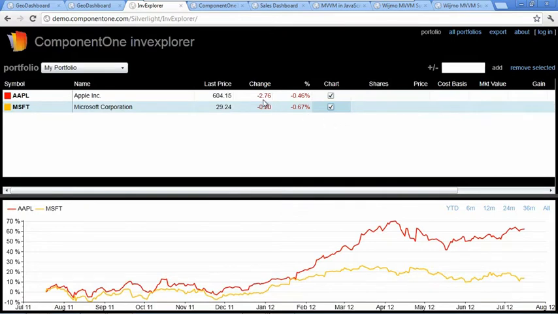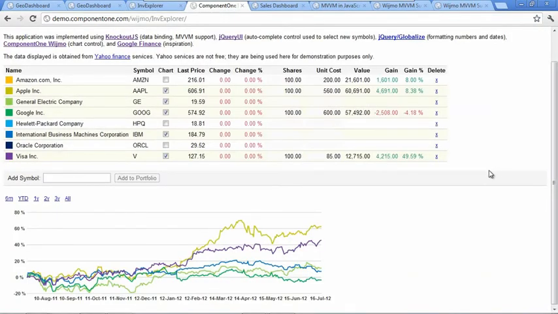This one is a pretty basic example, but we also wanted to be able to port this one, so we ported this one. This one looks very different, but it's the same concept in both Silverlight and HTML5. So I have stocks that I'm watching. Below I have a chart with all the different stocks plotted on it. I can turn them off.